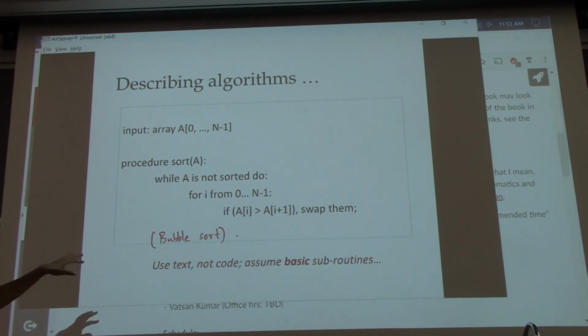Alright, but what I wanted to illustrate was that when you're writing down algorithms, and also when you're thinking of algorithms, you should basically not think of it as literally what's going on, but isolate into subroutines, kind of think at a high level. Okay, and that's what we would like to see when you're writing up your solutions. Okay, so questions on this? This is arguably a very toy example.